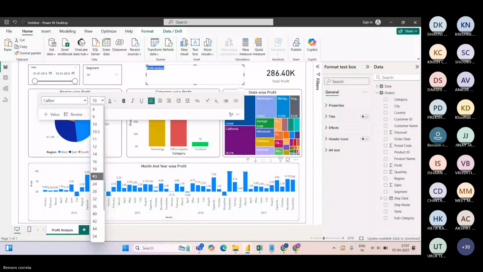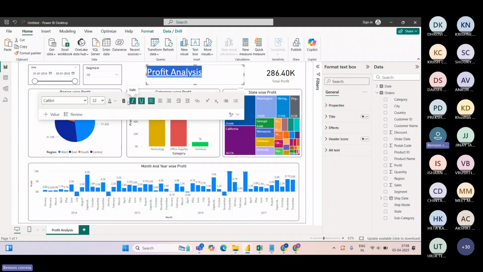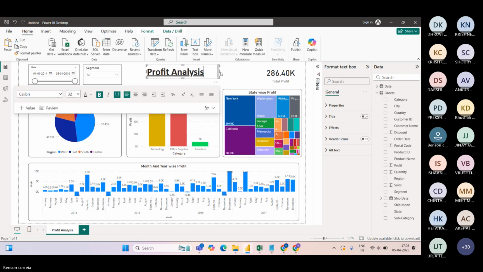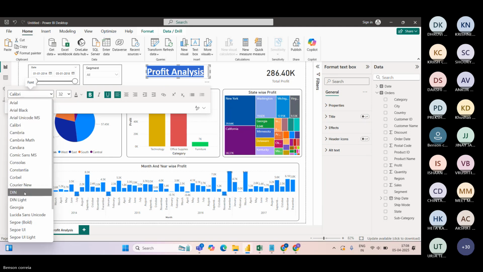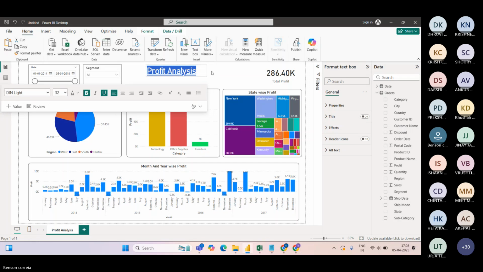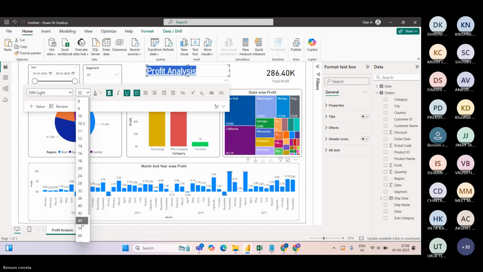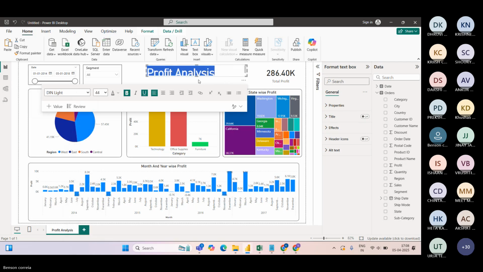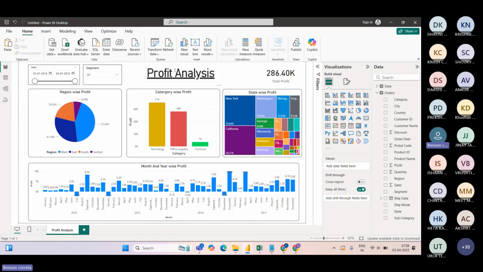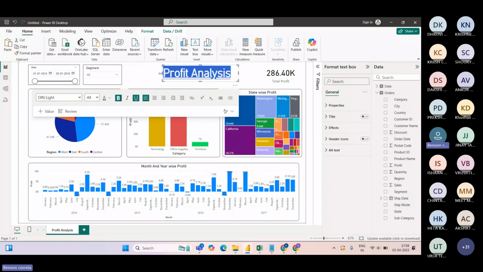Calibri, or whatever you want. So students, this is how we can give the heading to this report.